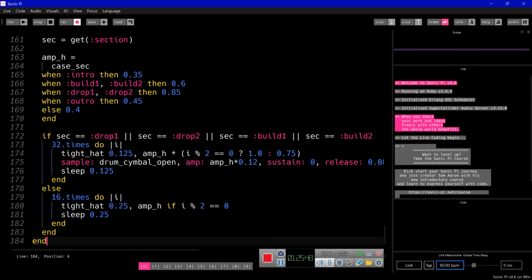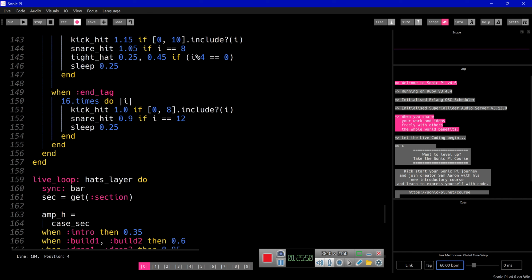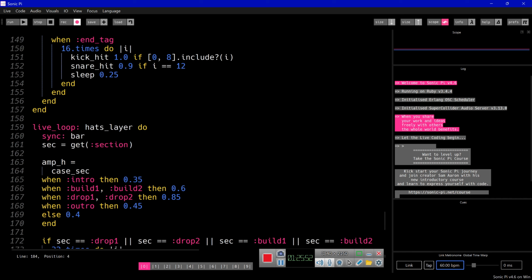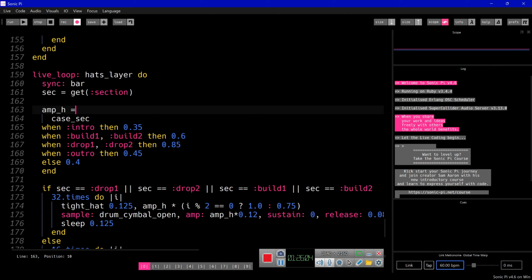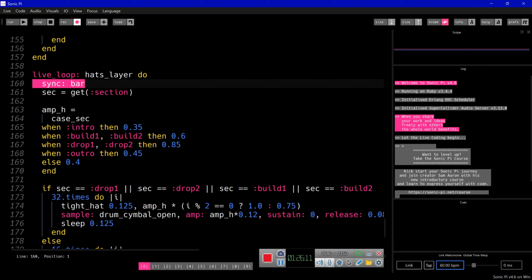So basically, as I said, this was the additional hat layer. So the extra hats make the groove feel more animated, and we have the synchronization as bar as the globalized one.